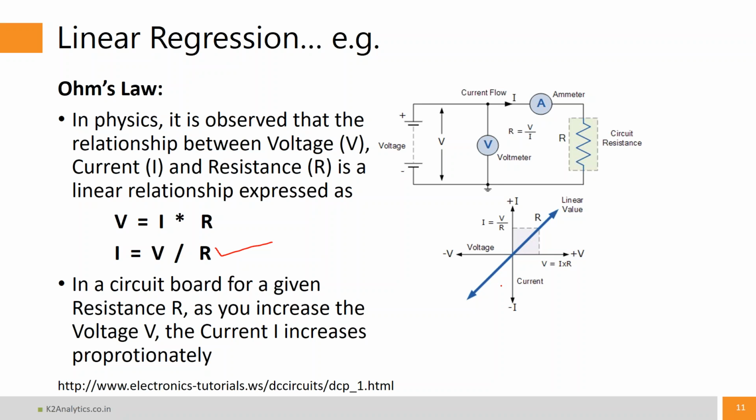And then this kind of a graph we will get. This is the relationship we are trying to find. So it's a linear relationship. So what it says is, for a given resistance, there are three variables here. If I make the resistance constant and keep increasing voltage, current also increases, and that relationship between the current and voltage is shown by this graph. So here the point is there is some proportionality, and that proportionality gives me a linear relation between them.